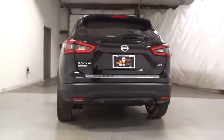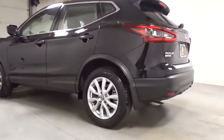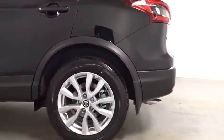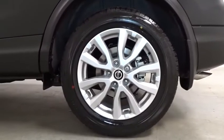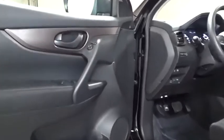Keyless entry, clock, MP3 player, trip computer, tachometer, day and night rear view mirror, outside temperature gauge, cloth seat trim, tinted glass, front license plate bracket, body color door handles, engine immobilizer, four-piece floor mat set. Wouldn't you look great in this vehicle? Stop in today and see for yourself.